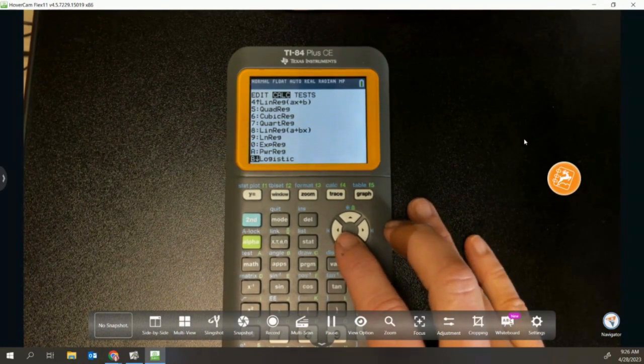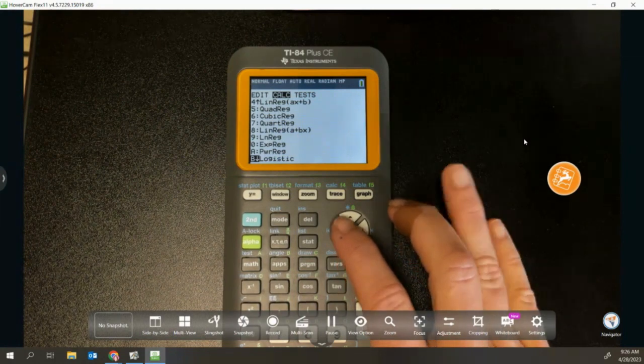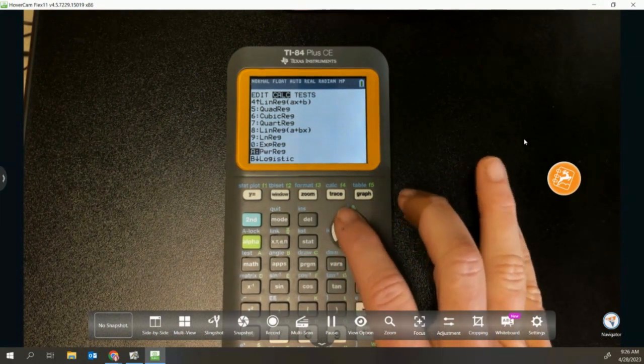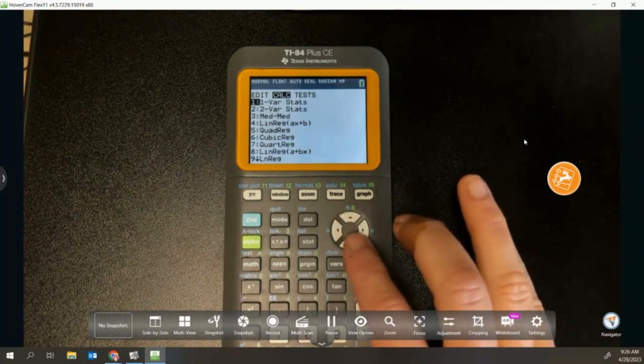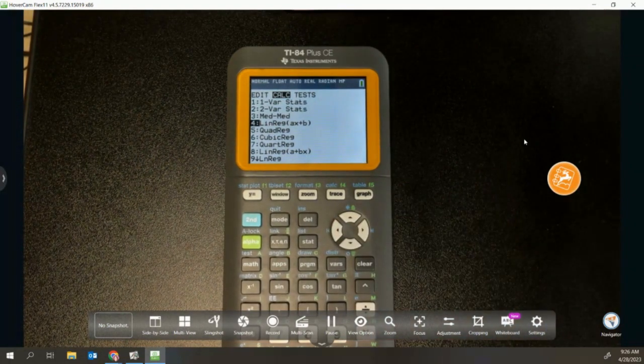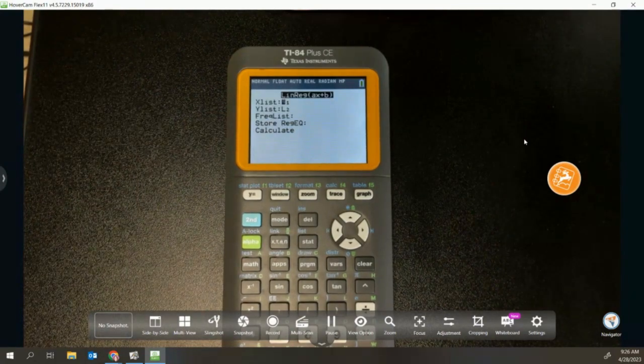Okay. The last one down here is logistics. There will not be any logistic curves on your Delta math, so don't worry about that one. So we're focused mostly on power up through our lin reg that we have right here. Okay. Now, the way we choose that is we figure out which type of function we were given. So on your notes, you guys told me A is a linear function. Yes? So we're going to use option number 4. So go ahead and select option number 4.